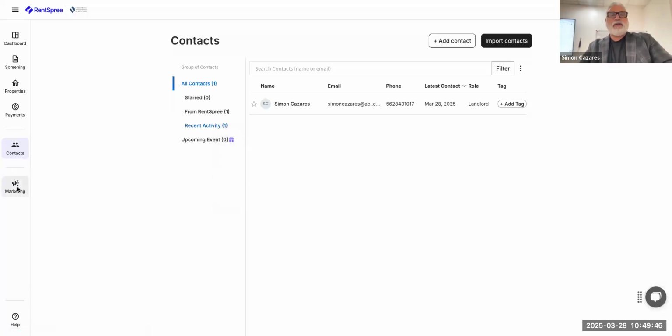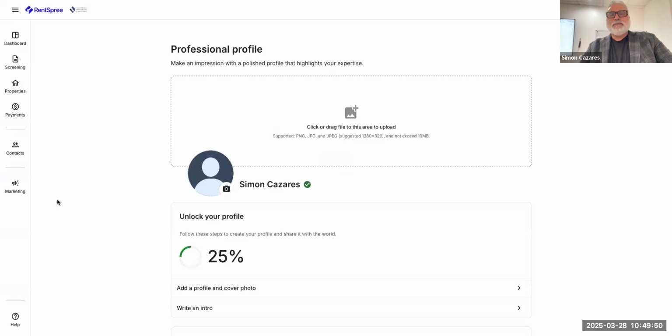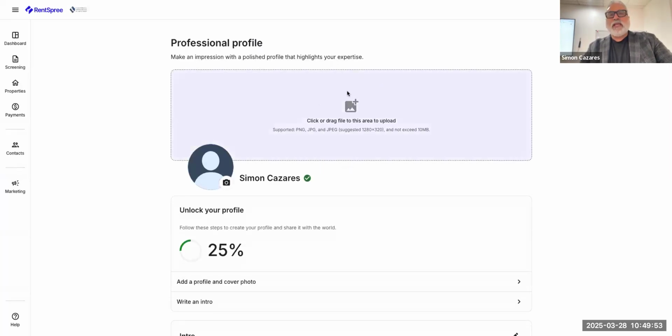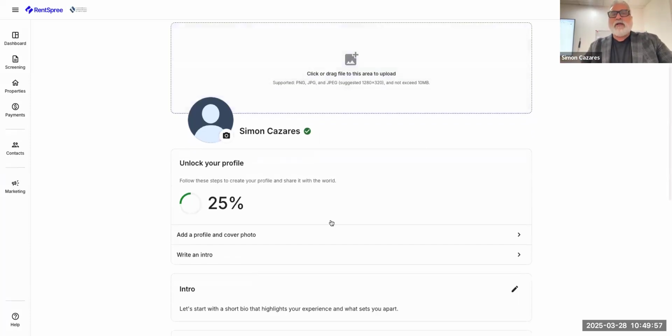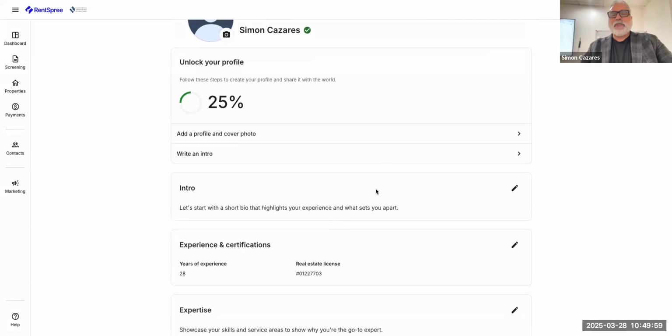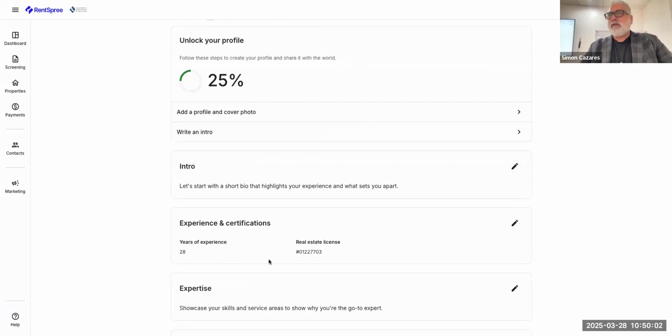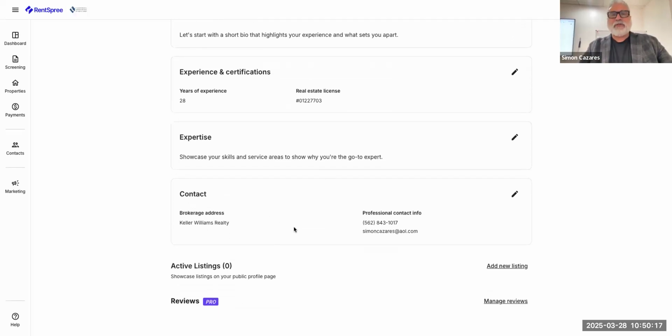And then marketing here, it's more, again, an upgraded feature, but here is also where you can put your professional profile and unlock additional platforms. Here, you can put in all of your information, like an intro bio as well, and it helps navigate the process a little better, because they get to see you as the professional, and the system also allows you to syndicate. All of the information goes in here.